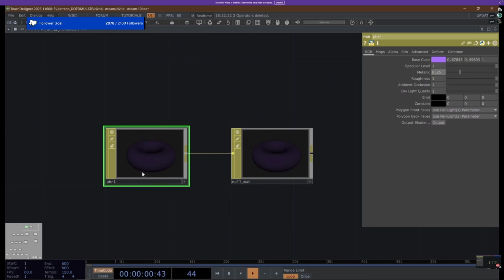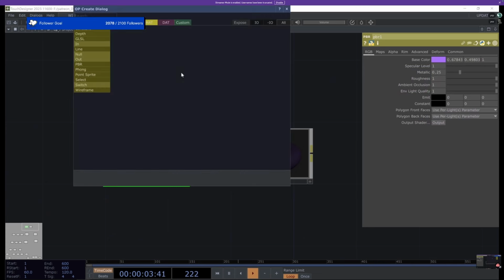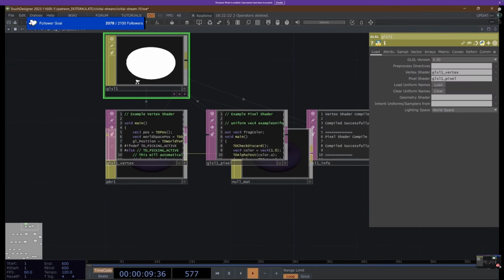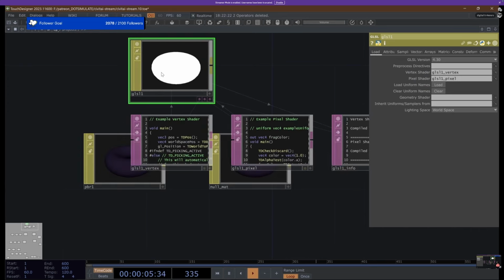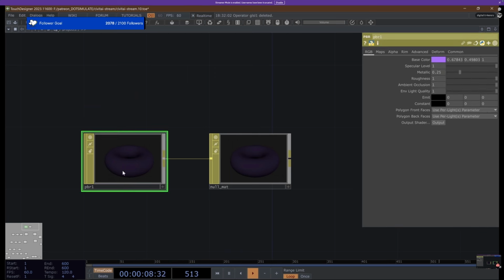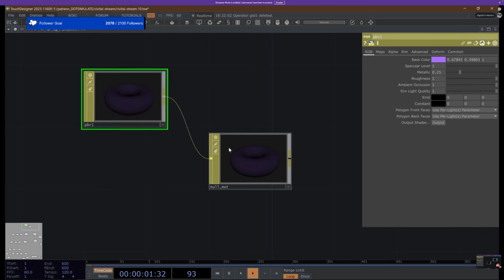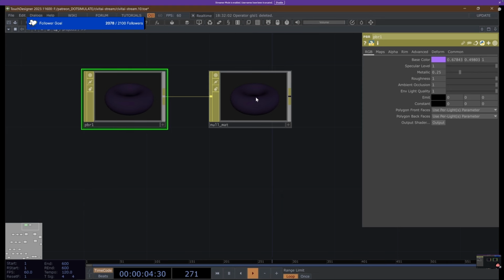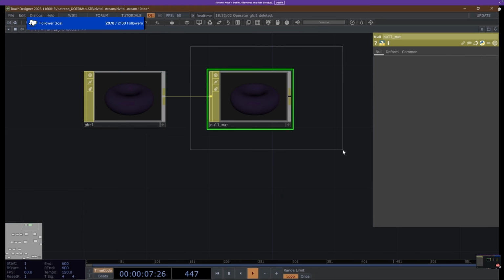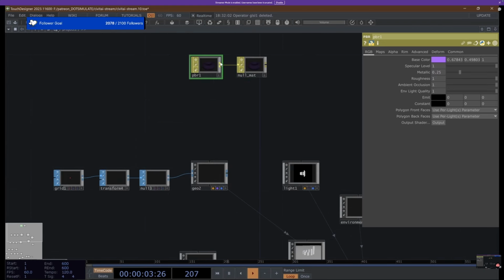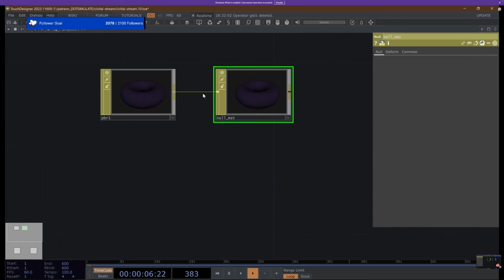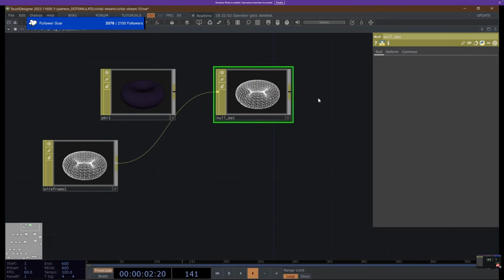So throwing down just materials and stuff. There aren't too many super fancy materials. You can get pretty fancy and write your own GLSL code that interprets camera position and world space and stuff. We're not going to do that today. I'm just using the built-in PBR material, and then, similar to all these nulls that I've been talking about, you can also drag a material null out. So instead of using this material node, I'm just using a null right after it. So in case I wanted to switch it out with a wireframe, I could just do this.